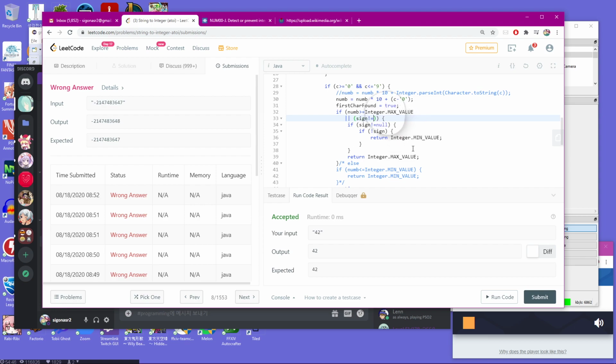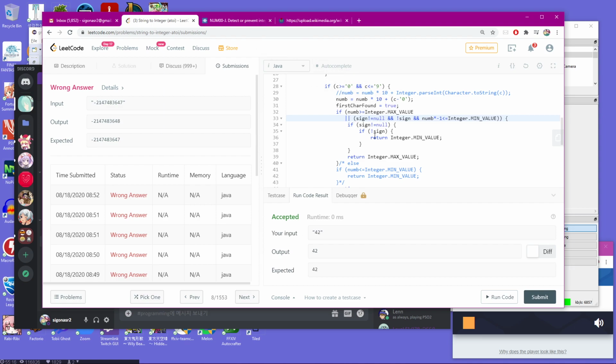If sign is not equal to null and not sign, and number multiplied by -1 is less than or equal to integer min value. But this would still trigger, which is the problem, because it's an OR. So both of these, only one of these can be true.